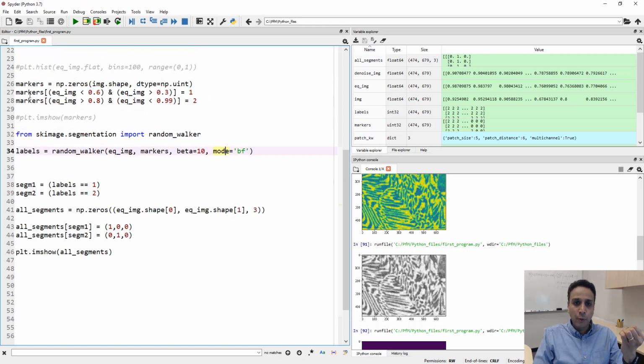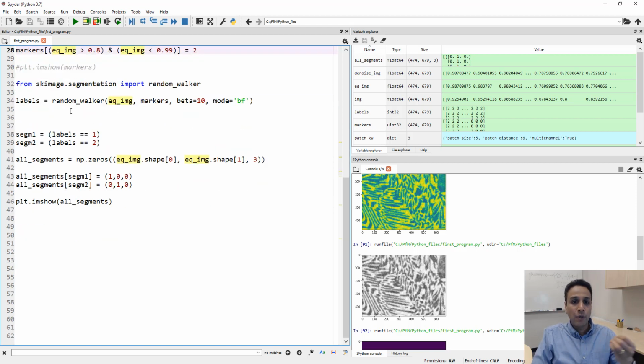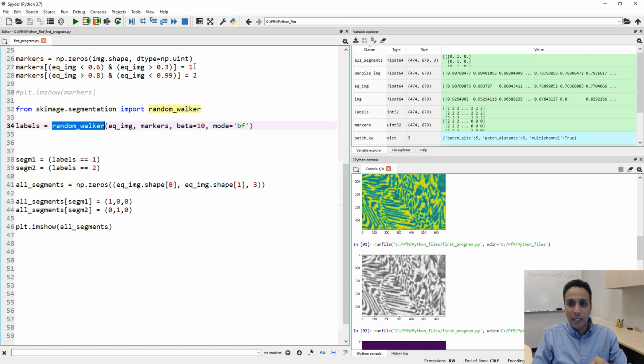Then my markers, by the way, is nothing but values of 0, 1, and 2. Okay. Zeros correspond to unindexed pixels, unmarked pixels, or unlabeled pixels. 1 corresponds to whatever we did here, 2 corresponds to this. Now we don't want that. We don't want unindexed pixels. So we want to segment those ones. That's why we're using random walker, okay, where it walks through the image. Every pixel assigns it either 1 or 2, based on using these markers as the initial seeds or markers.